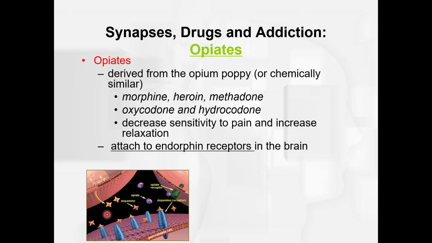So that's what this diagram is trying to show you here. Here we have an opiate receptor. Here we have an opiate binding that endogenous endorphin receptor. And we believe that it indirectly increases dopamine release. And so here you have an opiate receptor terminal, you have it adjacent to a dopamine receptor terminal, and so somehow this opiate binding to the endorphin receptor indirectly releases dopamine, and thus has that addictive property.